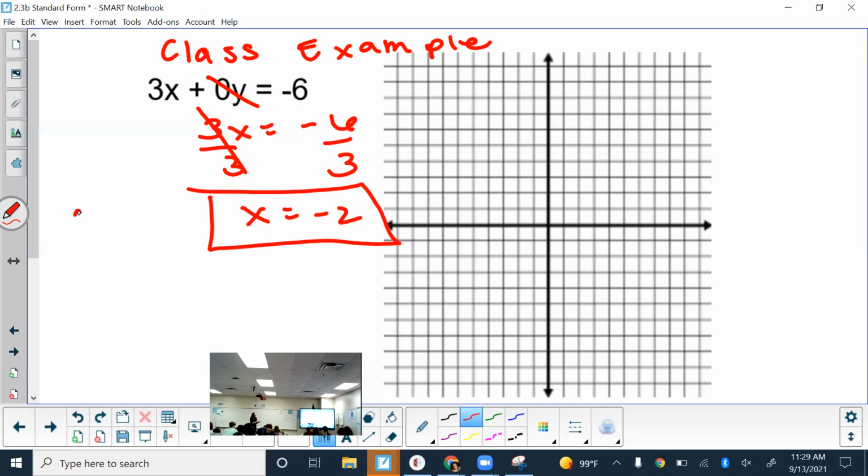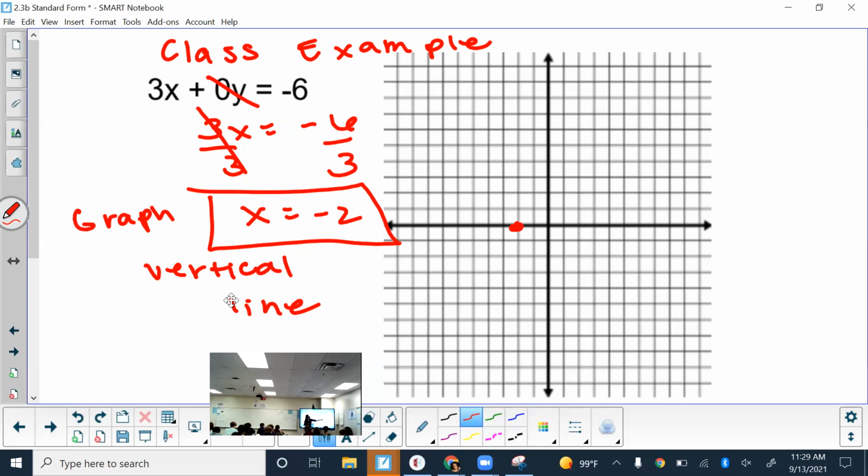So we are going to put a dot where x is -2. Where would that be? On the -2 line on the left, on the horizontal axis. Find -2, that would be right there. And you could memorize that when it's x equals a number, it'll make a vertical line. If you want to memorize that, go ahead. Or you can, again, just think about it.